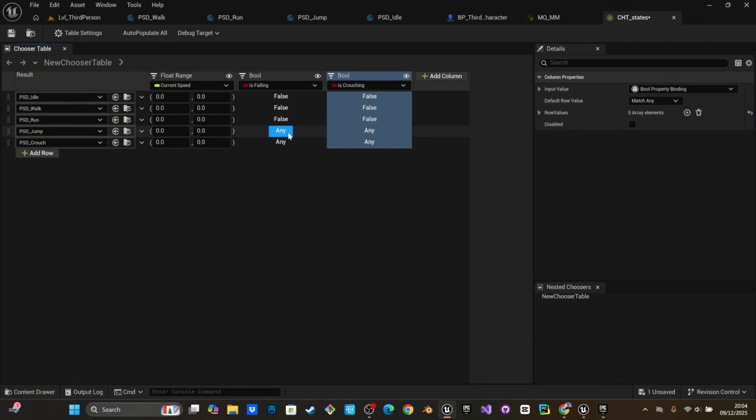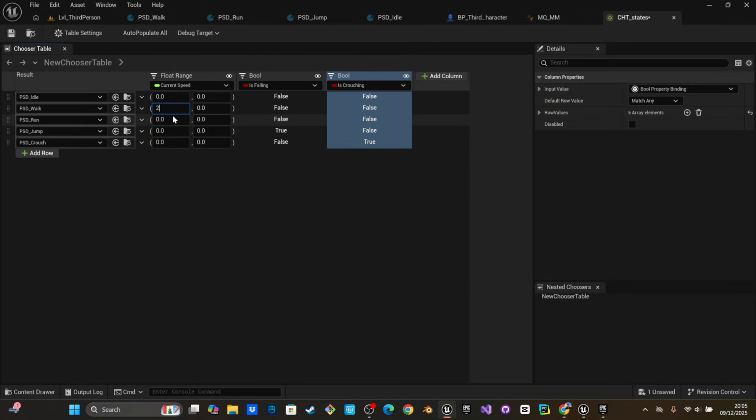If it's jumping, it's gonna be true, and crouching is gonna be false, of course. And if it's crouching, it's gonna be false, but this is gonna also be false. So let me just revise: false, false, false, true, and false. Then it becomes false, false, false, false, true. Sorry, this is true actually, because if it's crouching, falling is gonna be false, but crouching is gonna be true, of course. And now we need also to get those values.